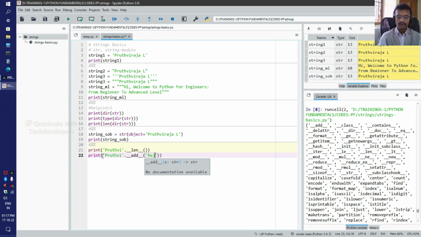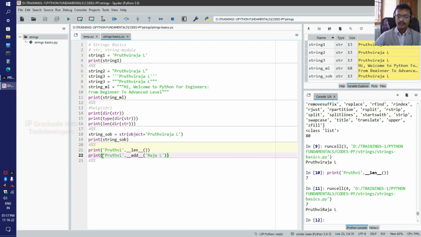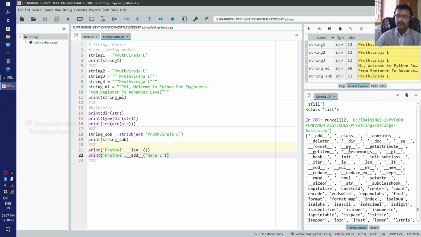For example, Raja space L. So this add attribute will add two strings and return as a single string. Okay, so Prithvi is added with Raja space L. So we got Prithvi Raja space L. So this is how we can use these attributes. We will talk about the remaining attributes later.